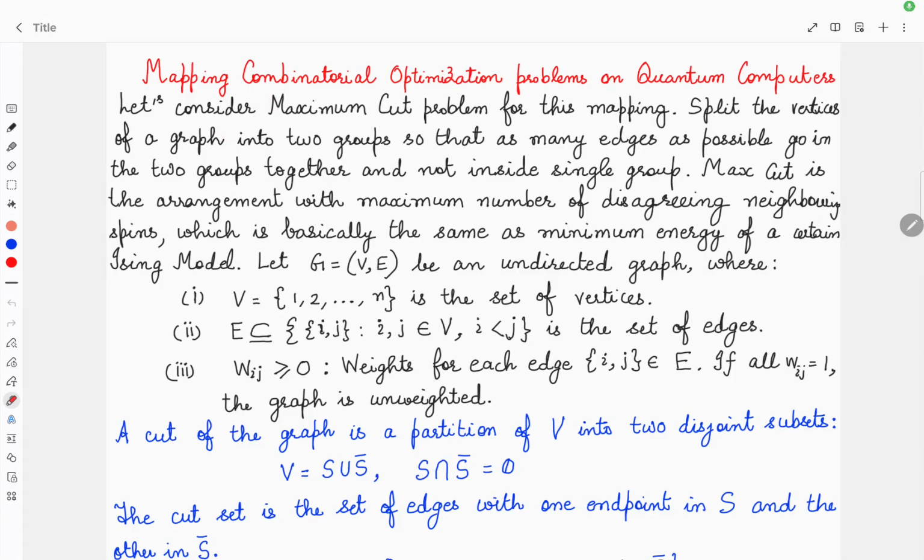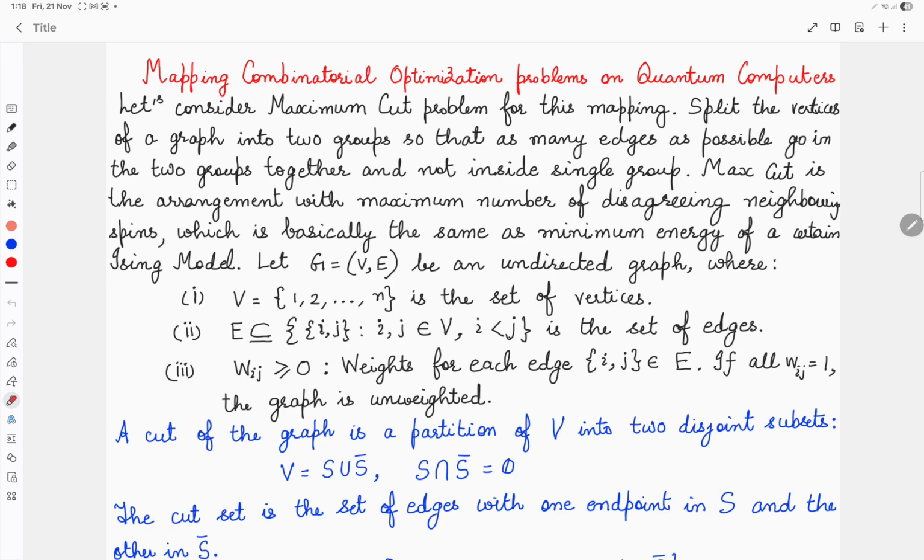Hello, everybody. Let us begin by looking at how combinatorial optimization connects to quantum computing. Many real problems in networks, logistics, and data science can be framed as choosing the best configuration among an enormous number of possibilities. So, if there are a number of possibilities, you have to choose the best solution from the set.